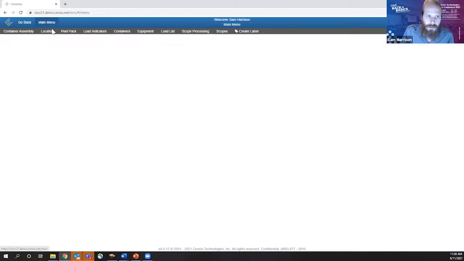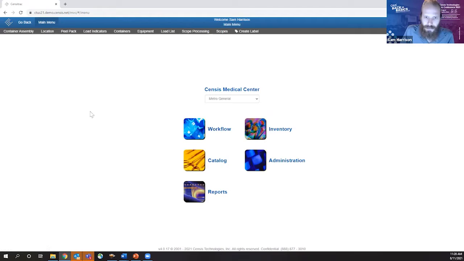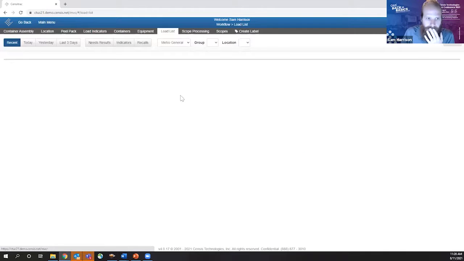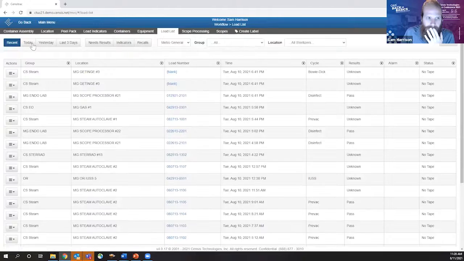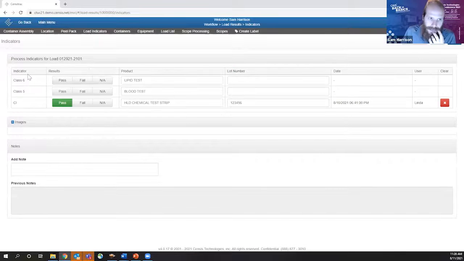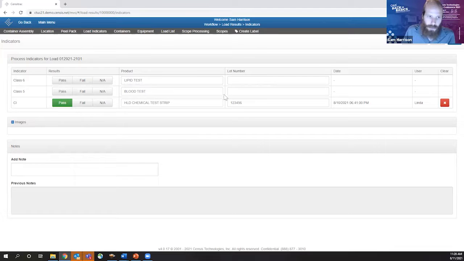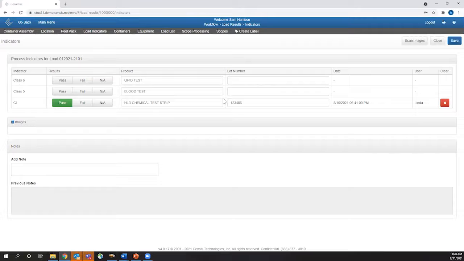What I'm going to do now is go back and look at one of those devices. The indicator is still going to say class 6, class 5 CI, but the product is going to say, oops, I just deleted something. You see what I'm saying? So it's going to be class. But yes, the ability is there. That's awesome. I really appreciate it, Sam. Yep, no problem.